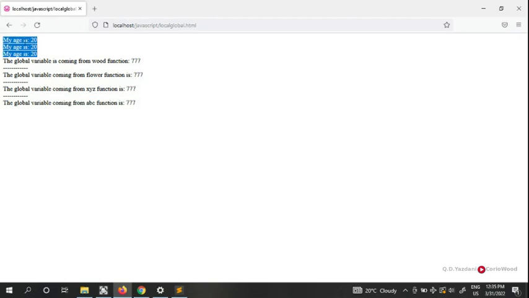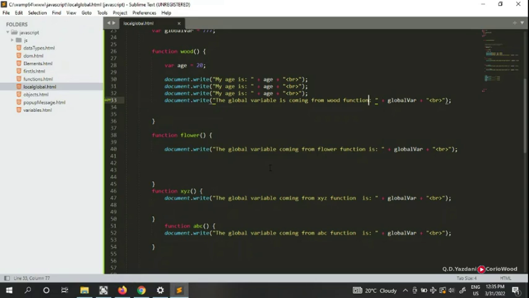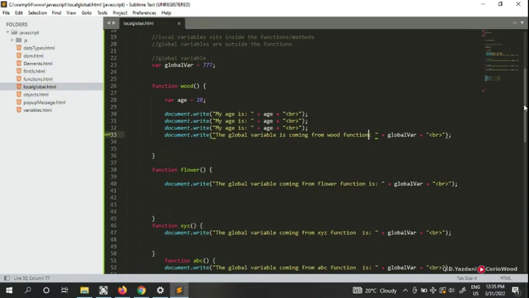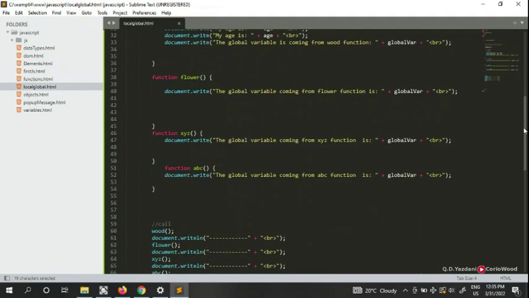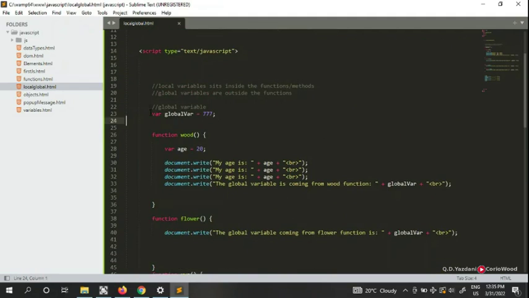You're going to see that this local variable only belongs to the wood function, so no other function can access that one. Keep in mind that's a local variable, and this is a global variable, and any function inside the class or inside the JavaScript can access it, because this is free.